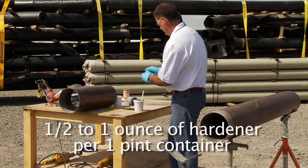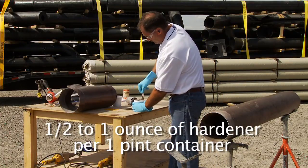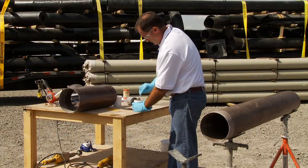The recommended amount of hardener is 1/2 ounce to 1 ounce. In hotter temperatures, you'll use the smaller amount, and in colder temperatures, you'll use the larger amount. Stay within the 1/2 ounce to 1 ounce parameter.